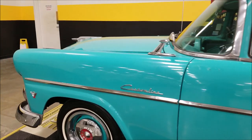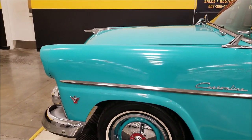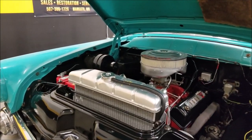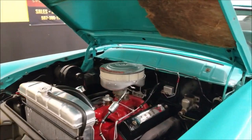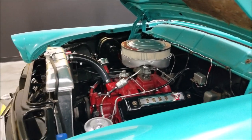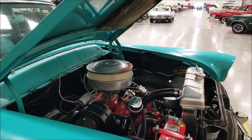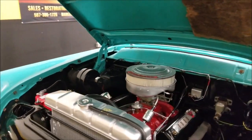Underneath the hood, like I was saying, it has power steering, a new battery, and an aluminum radiator. Here we go — aluminum radiator, newer Optima battery, Ford Y-block V8. Pretty much what you would expect for a stock-looking engine: the 272, paired with the three-speed manual transmission, and this did come with overdrive.